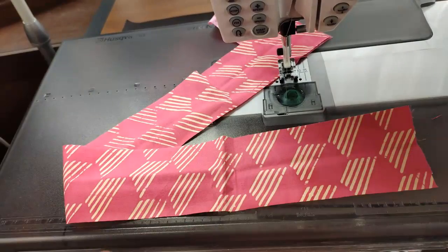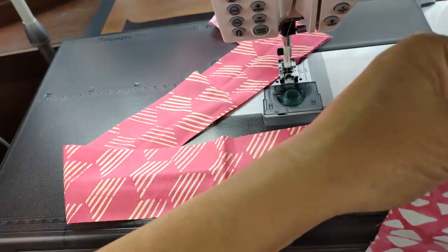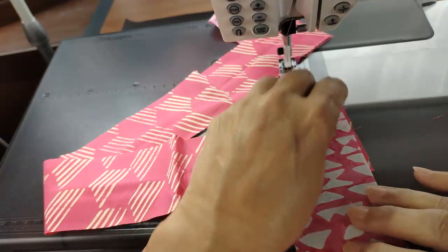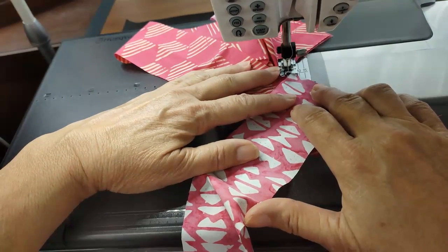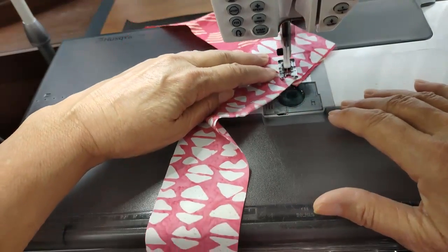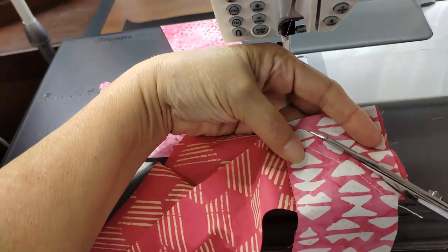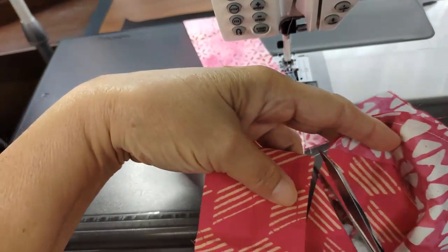Now I'll do one more, and then I'll show you the next step. All right. Well, I'm sorry I didn't cut these selvages off. It was kind of a mad rush going through all these fabrics and saying, yes, that'll work, and then getting it figured out. Okay, so line it out, and there we go. Now, once I'm finished with this, what I would then do is come back and cut these like this. Now, I'm saving those, and we'll talk about that here in a bit.